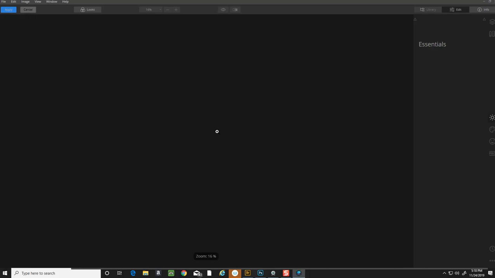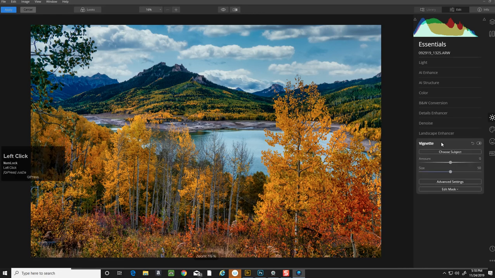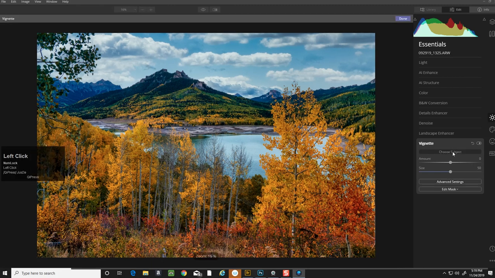And the reason why I like to use Luminar's vignette feature is because I can choose the subject of my photograph, and it then puts the vignette around that. And I think that adds quite a punch to a photo. So, could you say this tree is your subject? This, to me, right here where your eye goes, I'm going to pick this as my subject right there.